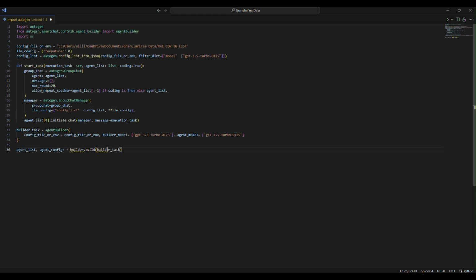And then we want to include our configuration list, whatever you want to call it. Do we spell builder correctly? Builder. Why am I getting... builder's not defined. We'll figure that out later. Let's keep going.